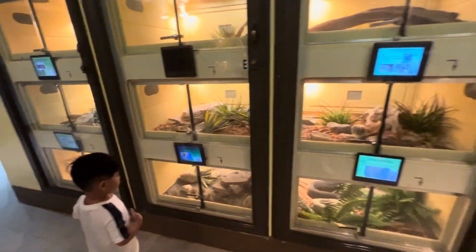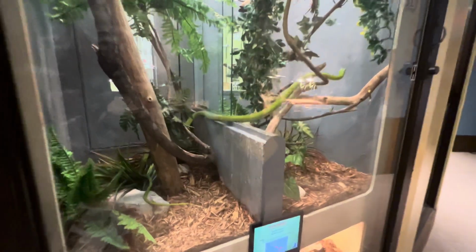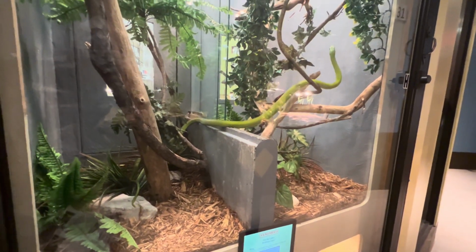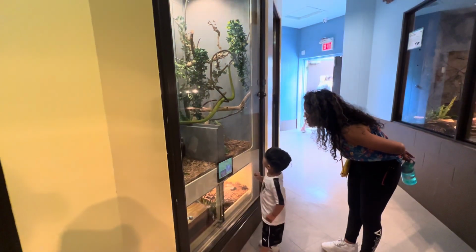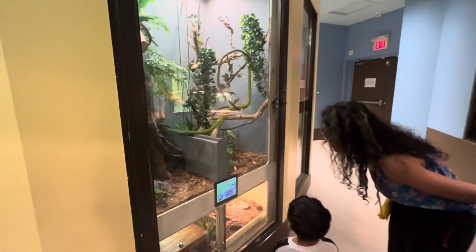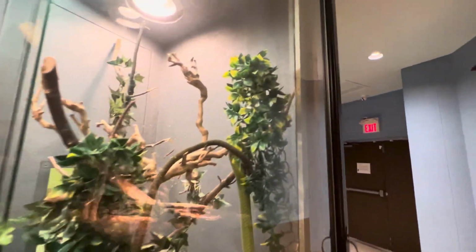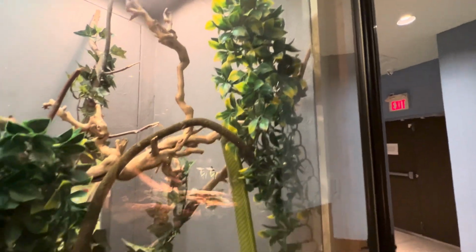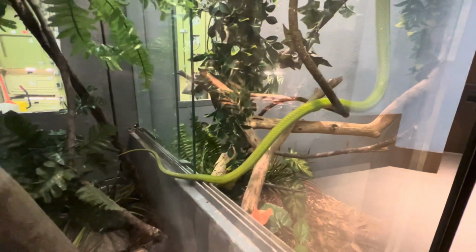Green snake. I see a green snake going here. Look, green snake. You have to be very careful when you're playing around the trees, because that's the green snake, and we can hardly see them when they are in the trees, among the leaves. They're so active. Yeah, they bite and they hurt. He's so active, you know? They hurt anybody. You always have to be careful when there are snakes, remember?